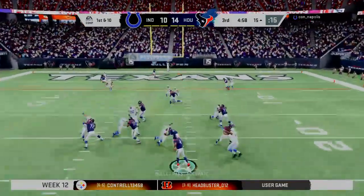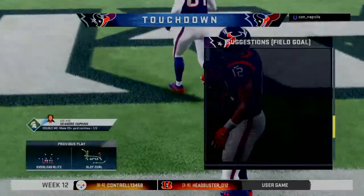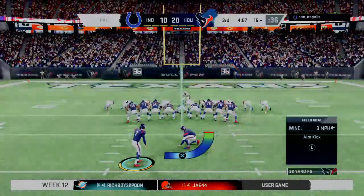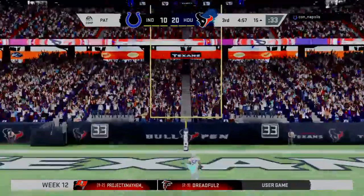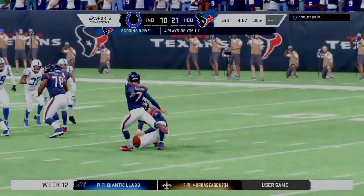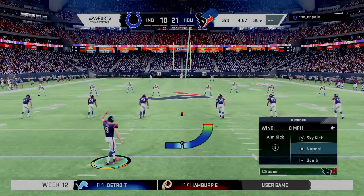Watson on first down. And that is caught. Touchdown, Texans. Kenny Stills with touchdown number 8 on the year. And the Texans push further out in front. No lead safe in the new NFL, but this score is really going to give them some needed breathing room. Fairbairn good with the extra point, and that makes it a 21-10 game.